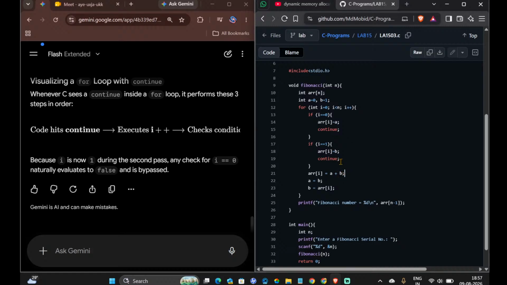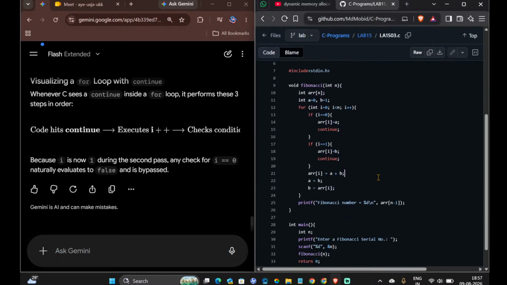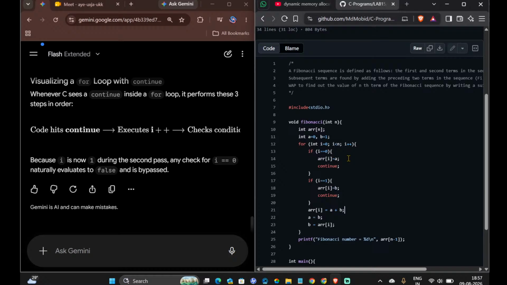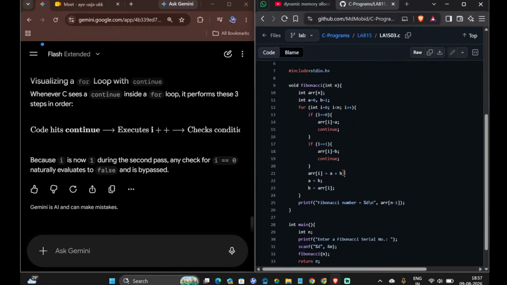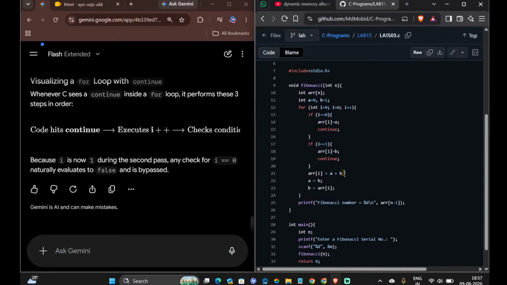Let's say A was initialized as 0 and B as 1. Then A becomes 1 from 0.